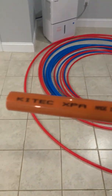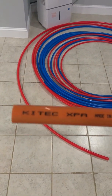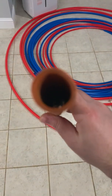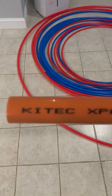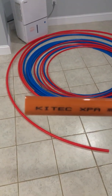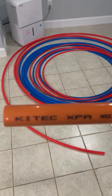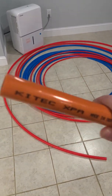So what is Kitec? It's a type of PEX - specifically PEX-AL-PEX, meaning it has an aluminum core inside. We have the outer polyethylene, the aluminum core, and then polyethylene again on the outside. The whole idea with this stuff - and you can still buy PEX-AL-PEX today - is that you can bend it and it holds its shape, which is pretty convenient. It also acts as an oxidation barrier, so when you're using this in a heating system it keeps oxygen from leaching into the water and causing corrosion.